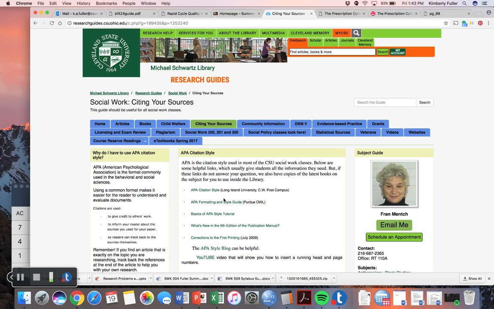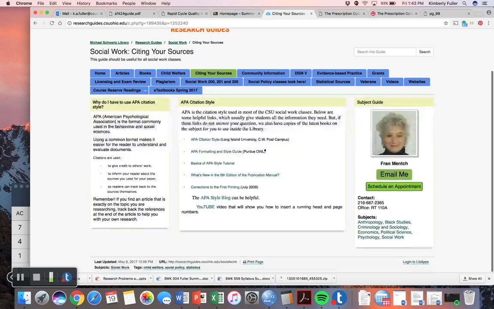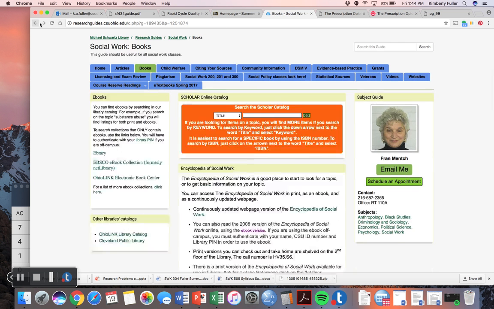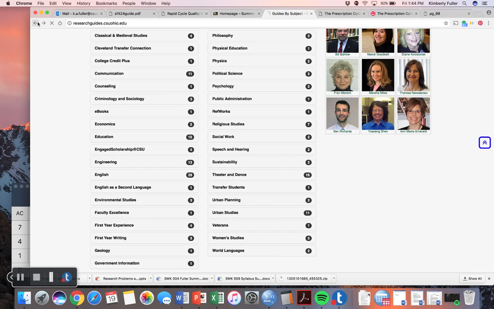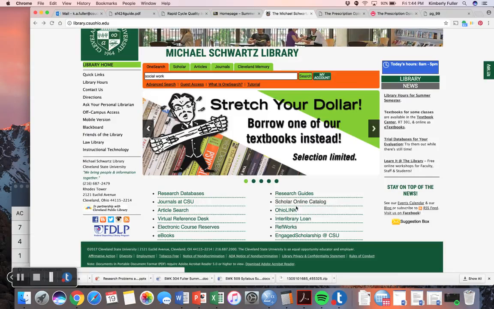It also teaches you how to cite your APA format, and anything you turn in this class needs to be in APA format. So if you don't know what it is, I would really recommend looking in here. Let's see if there's anything else in here that I should tell you about.